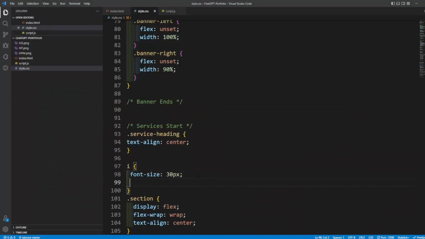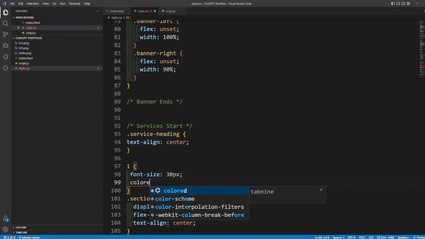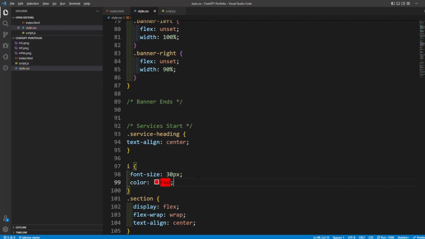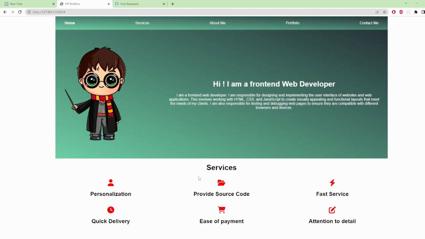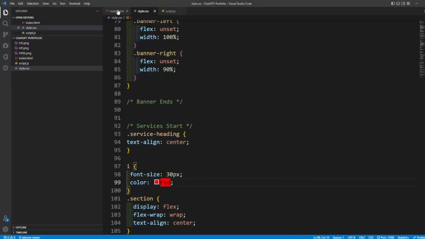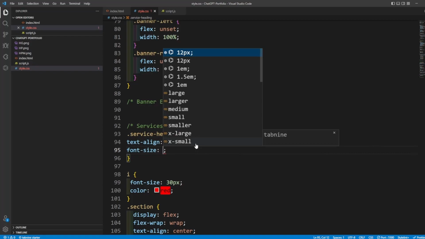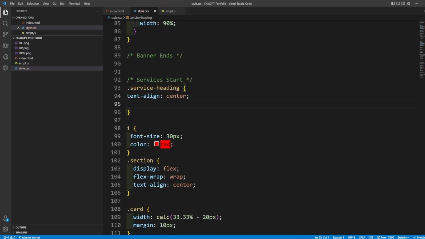Color is going to be... and the fonts are going to be, not this one.